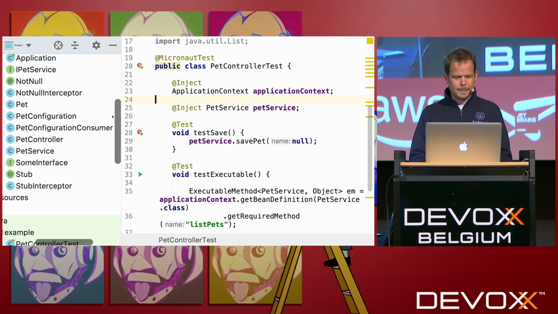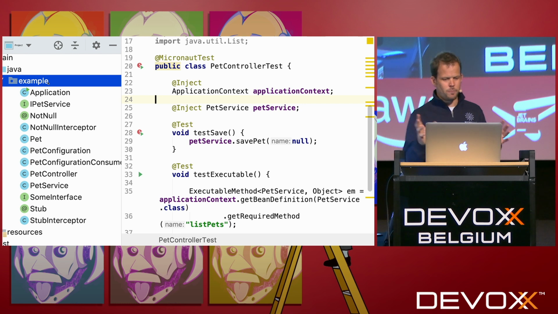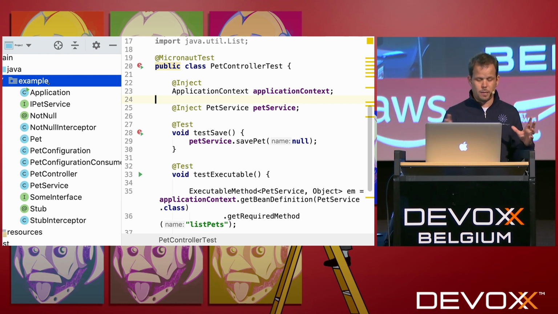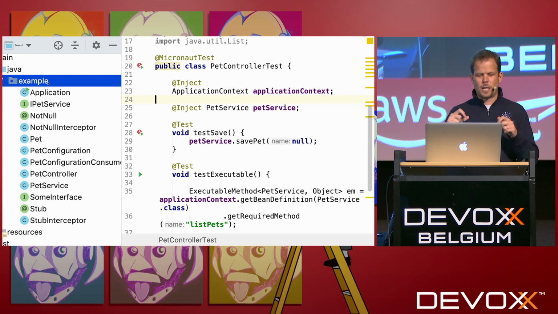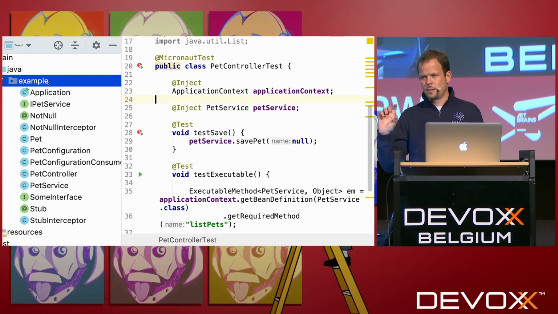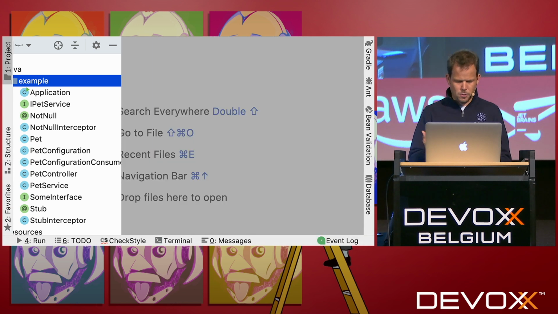So a common case in frameworks like Spring, like Rails, I imagine like Jakarta EE as well, is you have methods that need to represent another bean. Let's do an example of that.